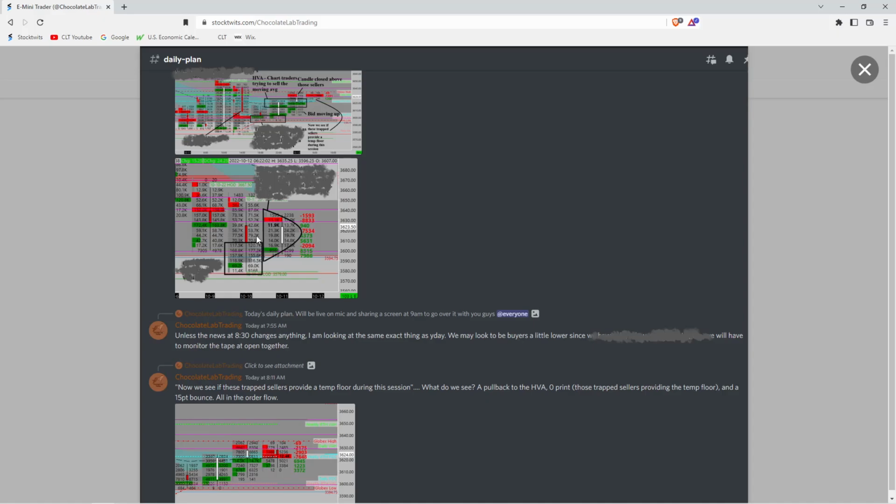And this is something I said prior to open. I believe it was around 7:30, I guess 8 o'clock, but I was pointing out, looking at the 4-hour chart, a high volume area over here, and this candle closed above a majority of this high volume area. So what does that mean?